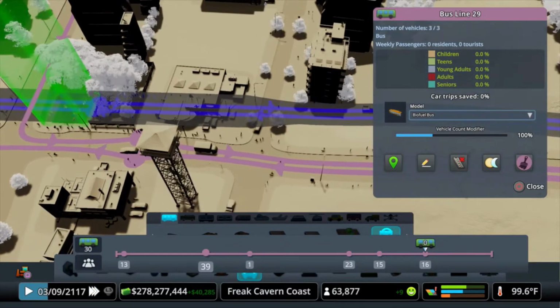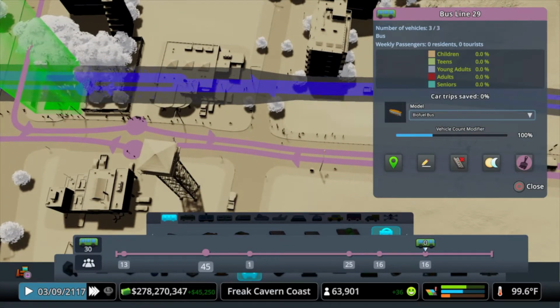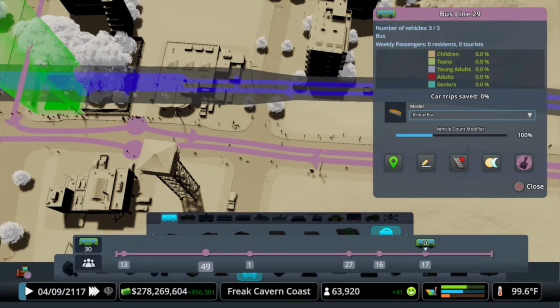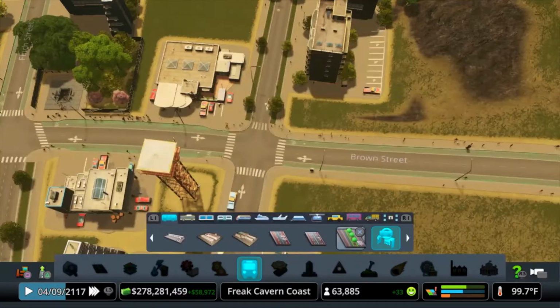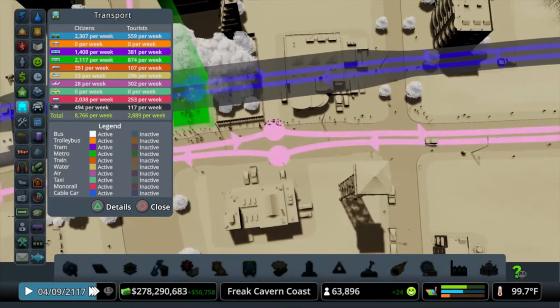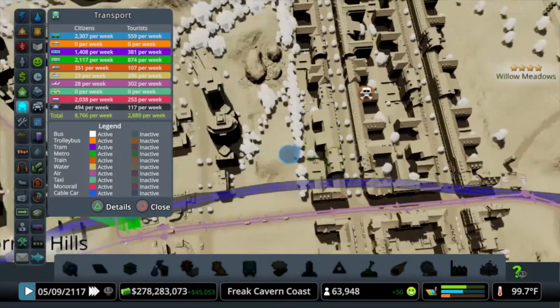The game's going to want to space out the buses, because the game doesn't want 3 buses in a row driving down the street, because that doesn't do you any good. Like you got all your buses here, and they're all just driving down the street, and there's no buses at this stop. Or no buses at this stop.